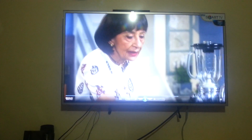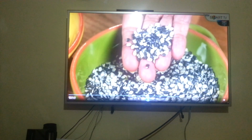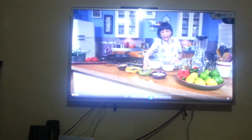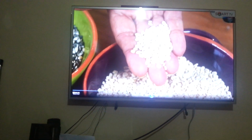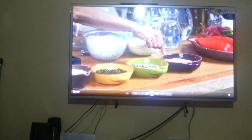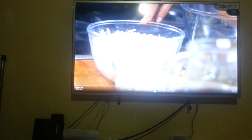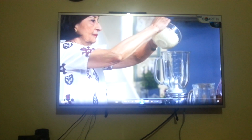This urad dal comes in this form, whole. It comes in this form, which has been split into two, but has a skin on. And then here it's been split and hulled. It is this form that is going to be used in the dosa along with the rice. I have soaked 3 parts rice and 1 part dal in warm water overnight.